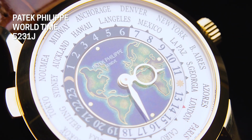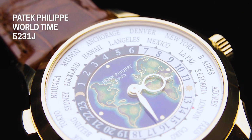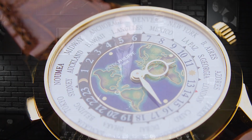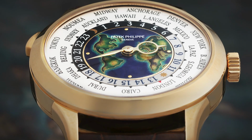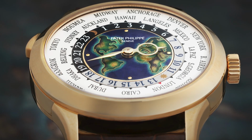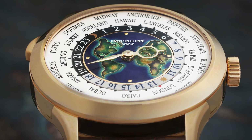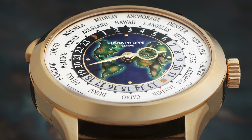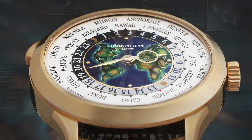What they're doing is applying all those yellow gold dots and hour markers on the dial, and then they apply enamel that has to be treated with heat to get the actual color. A lot of those dials don't come out very nice. Maybe 1 of 10 actually becomes a Patek Philippe watch. So it's a lot of hard work, dedication and craftsmanship before those watches can come to the stores. And obviously, at the price point Patek Philippe sells them, they are a truly collector's item and will be a great addition to anyone's collection.